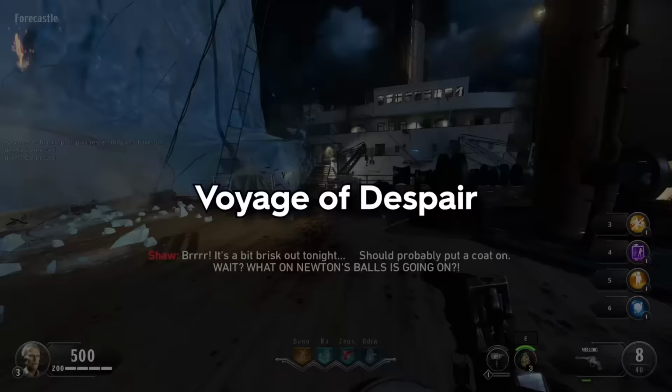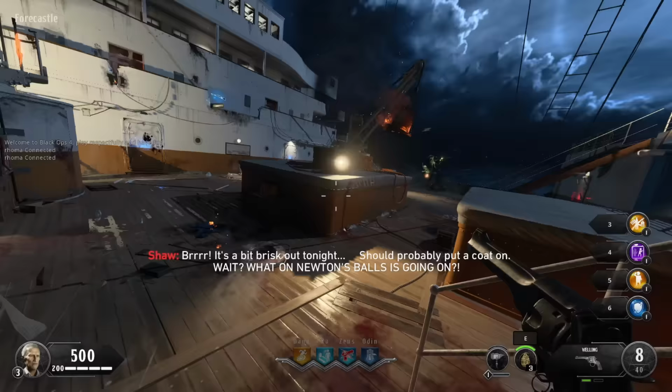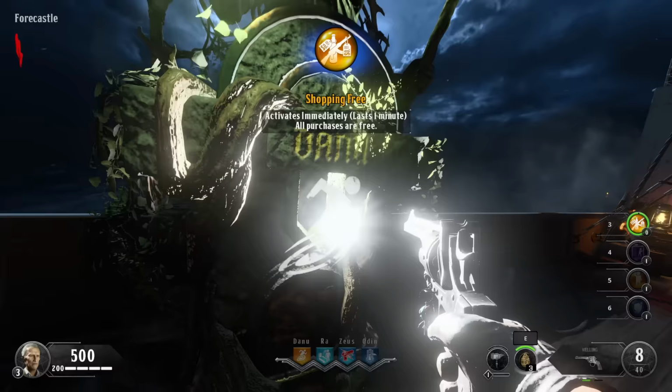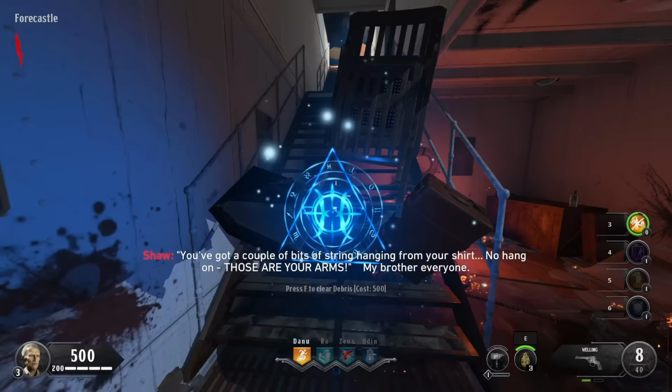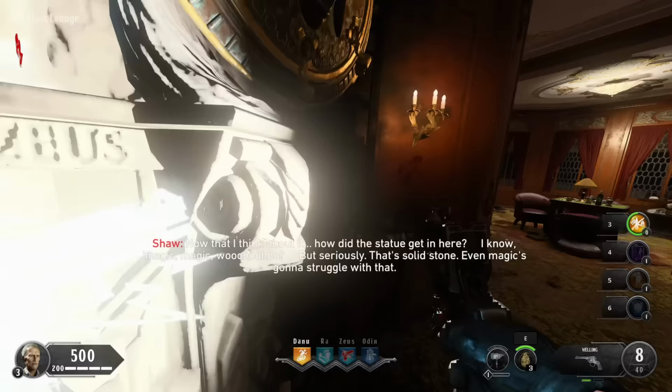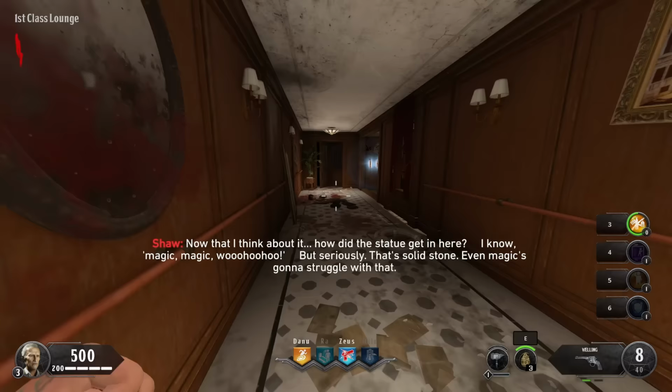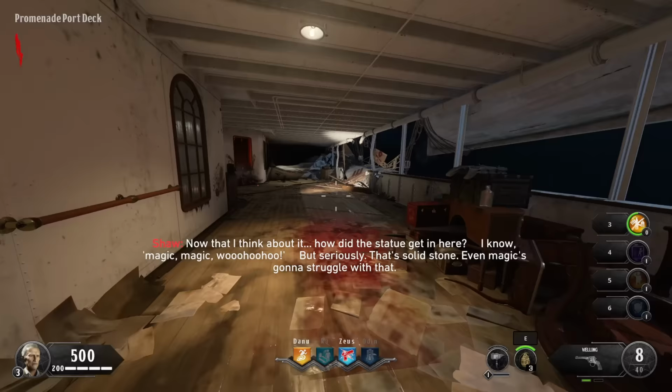Right, okay, Voyage of Despair, the first of many. Let's pop this shopping free and let's get going. I'm gonna grab Stamina Up as well really quickly. Right, we're gonna get right to the sentinel artifact as fast as possible. I don't know why I said "as fast as we can" in both sentences there. I'm nervous. I've never done the Voyage Easter egg before, and I'm trying to sound as smart as possible, basically.